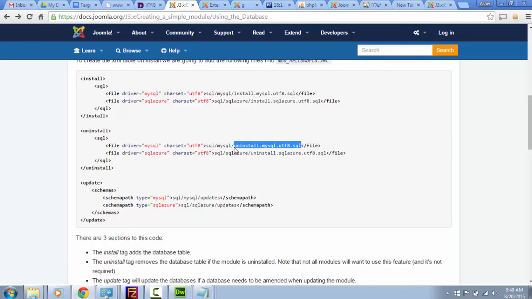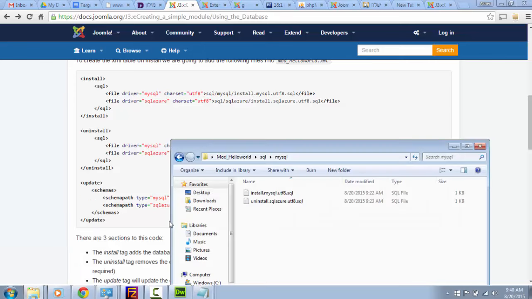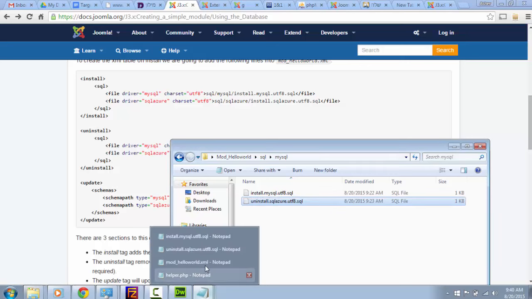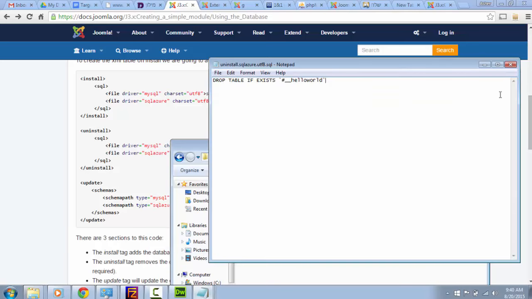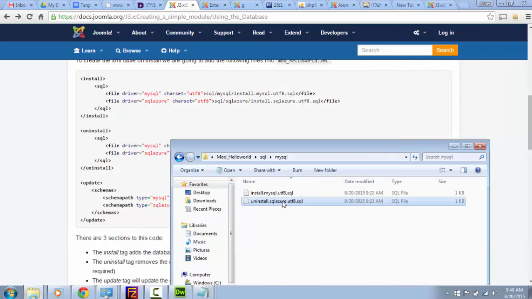We're using a MySQL database, not a SQL database. So the file should be named this. Let's go back into MySQL and see. I have it named differently. So let's just rename it completely. Actually, let's close it first. Now let's rename it completely.